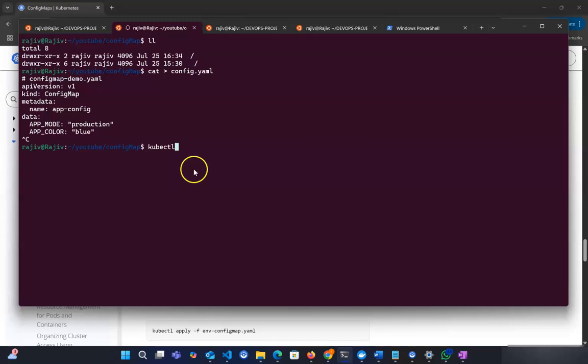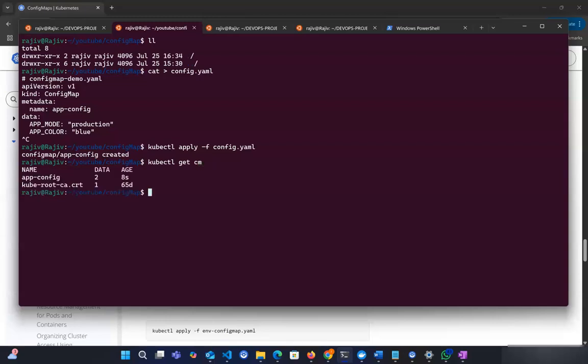To create the config map, run kubectl apply and save. Then kubectl get configmap, or you can put cm. You can see app config is created.